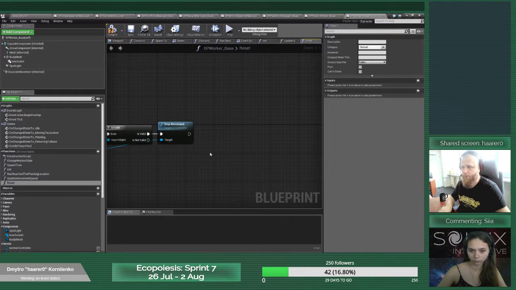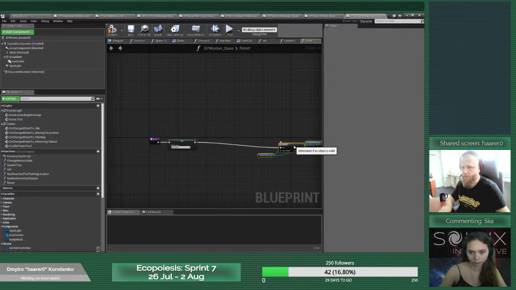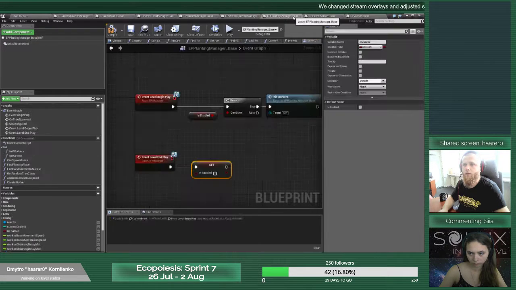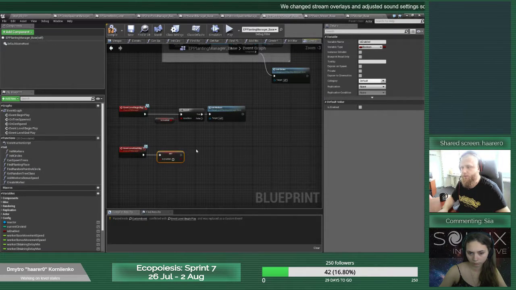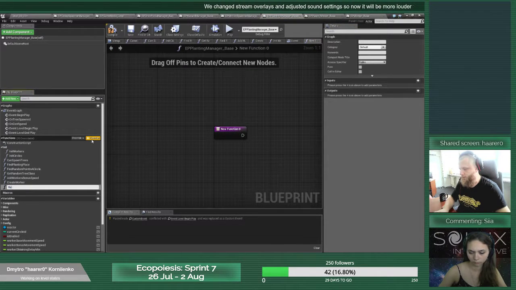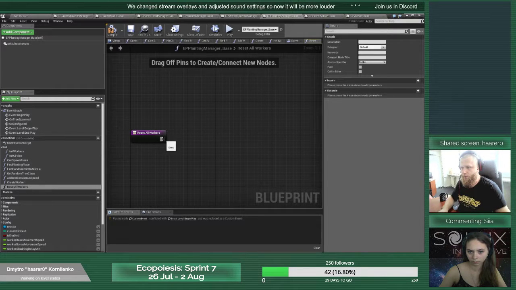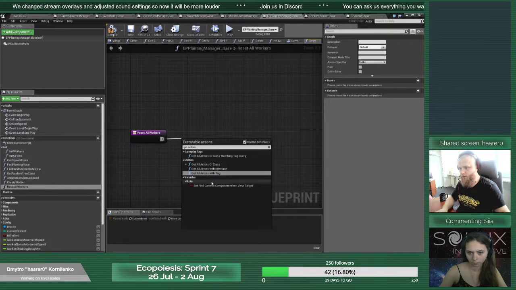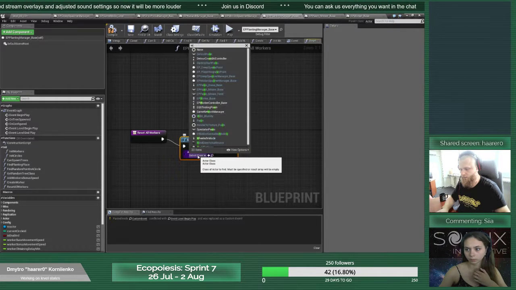Also remove its light, current light. Pointing man set. Mechanical set. All workers do the same as we. So it's worker.